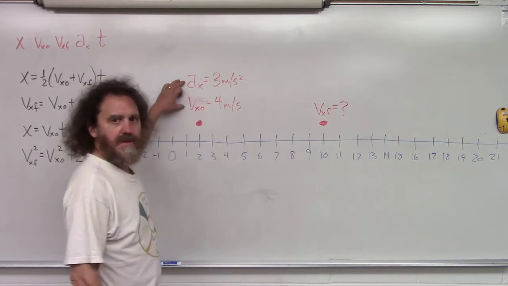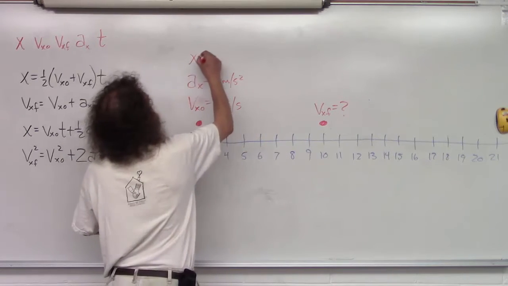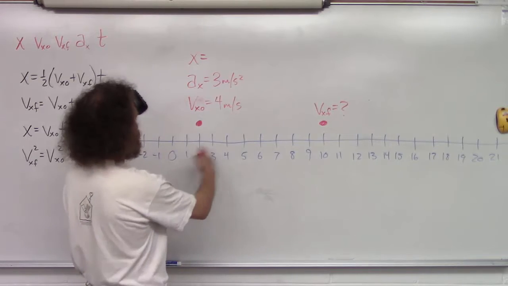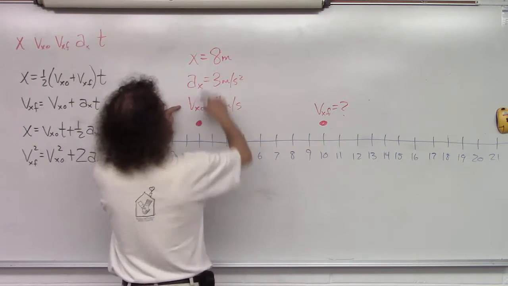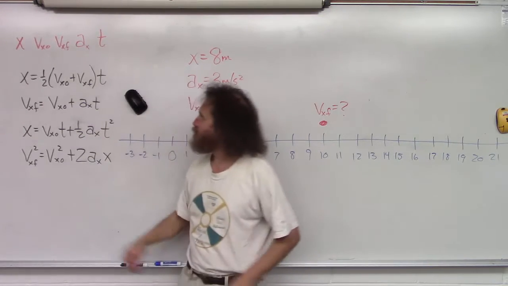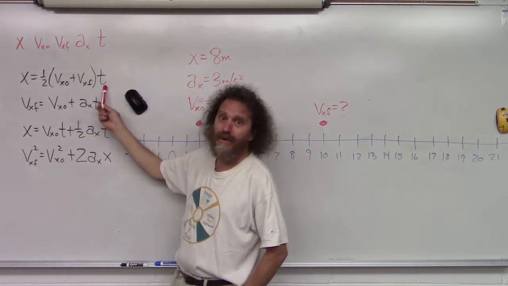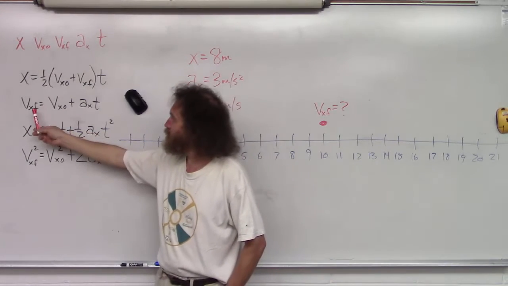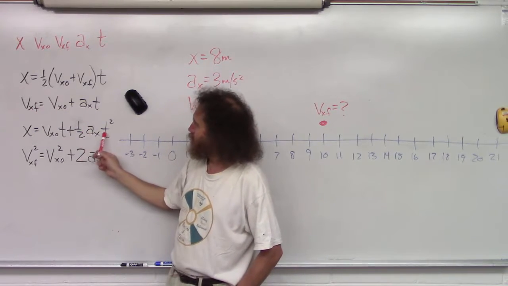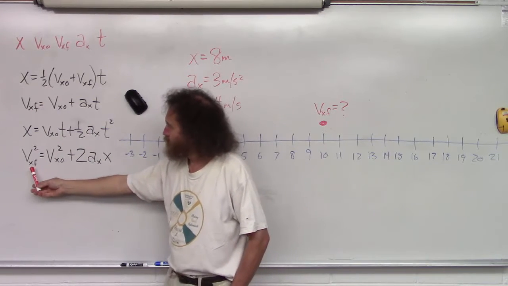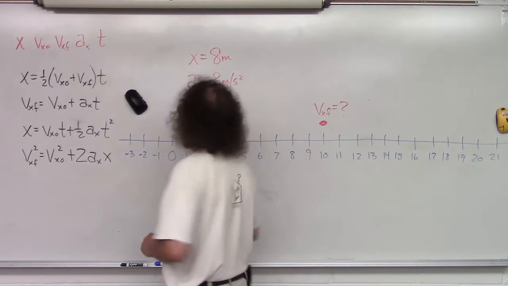So now I've only got 2 things over here, but I said when it crosses the 10 meter point, how fast is it going? So I also know x, the distance that it's traveled, and that's 8 meters. Okay, so we've got to have an equation that contains all 4 of these. So which one can we use? X we know, that we know, that we want to find out, but that we don't know. We don't know the time that it takes to get there. What about this? Again, we don't know the time. But look down here. That's what we want to know. We know that, we know the acceleration, we know how far it's traveled, so we can use that equation. So let me write that.